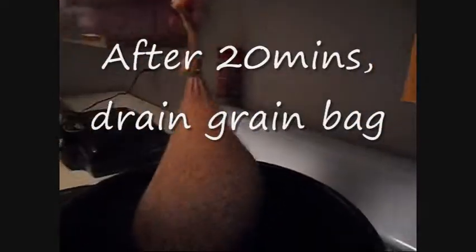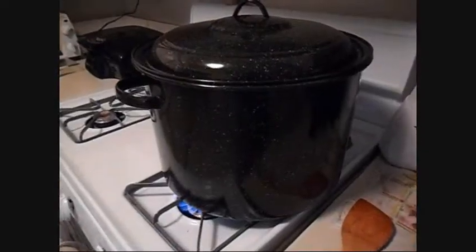All right, here we have our next step. After the grains have steeped, aka sat in water for 20 minutes, you take the grain bag out, you let it drip, and typically you're going to want to pour a little bit of water over the top of it. You want to make sure you get all those nice sugars out of the grains for lots of great flavors, and for the yeast to eat and poop out some alcohols. Alcohol. All right, next step.